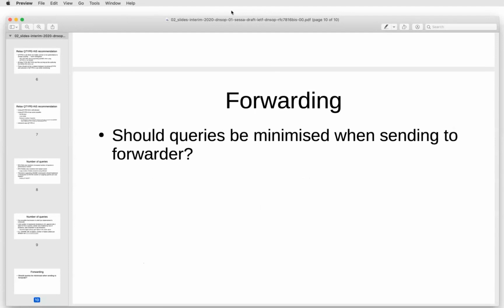So forwarding, it just doesn't make sense to minimize when forwarding, because as you said, the query will end up on the other end anyway, and you're just kind of using resources that are not used anymore. Because ideally, when you forward, you know who you forward to, and hope that that server also does minimization.